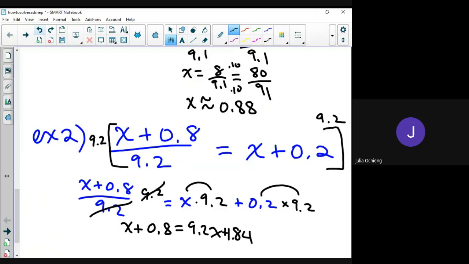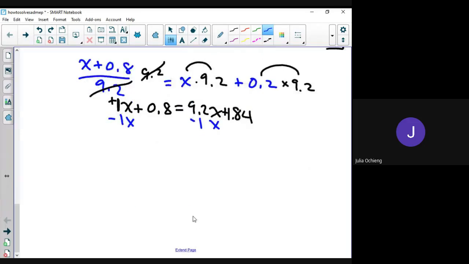All right, again, we can't have variables on both sides, so you might want to pause the video and see if you can solve it from here on your own, because we did this in the last problem. But we don't want that variable on both sides, so we're going to want to get rid of them. There's an invisible 1x here, so to get rid of the plus 1x, I'm going to do the opposite, which is subtract 1x from both sides. That cancels out.